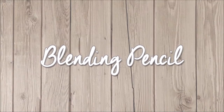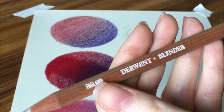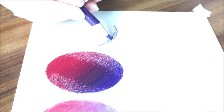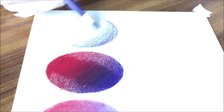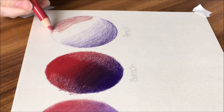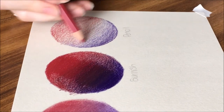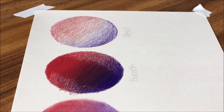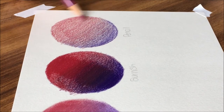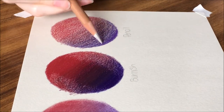The second way to blend is with a blending pencil. There are lots of different kinds of blending pencils — I am using a Derwent blender. You first want to get a good couple of layers of colored pencil on the paper. It works best when you have more layers on the paper before you begin blending, so there is more colored pencil to work with. You then apply a lot of pressure with the blending pencil as you draw over your layers. I recommend this as a final blend because it smooths out the surface and makes it difficult to add more layers on top after blending.